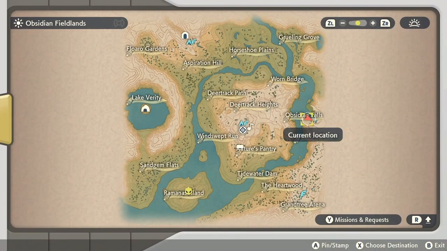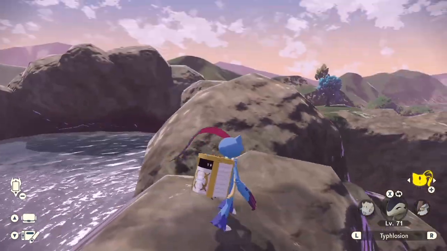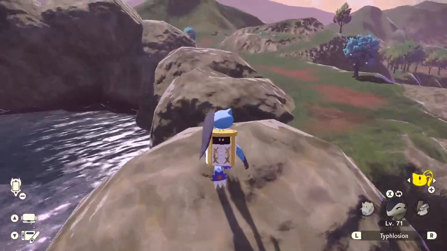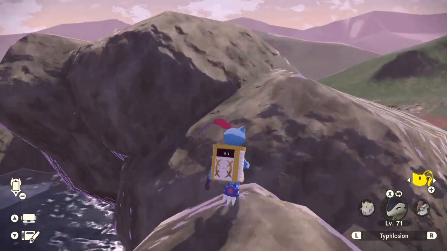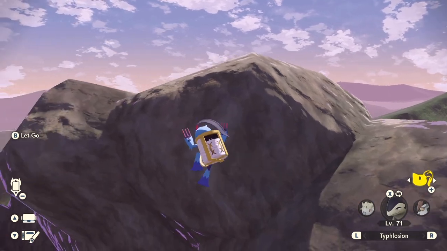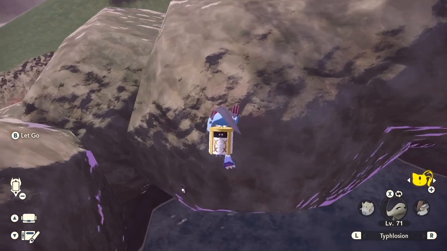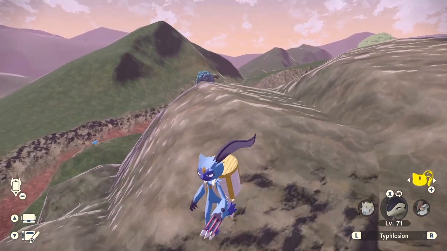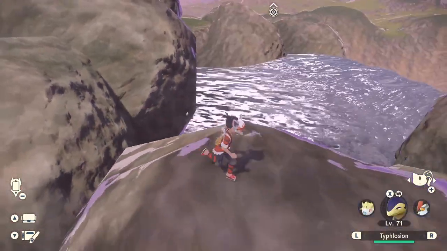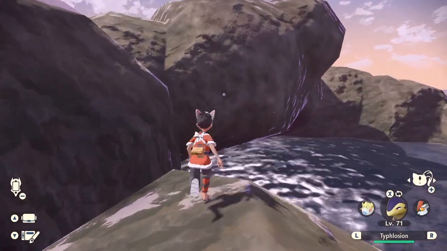Now, this one is kind of a tricky one to get to. This one is going to be at the Obsidian Falls, at literally the waterfall here on the map. And in order to get this one, I recommend using a Sneasel, obviously, for its climbing ability to get around here. But this guy is right here. So you're going to actually need to get a good angle on him. So again, you don't want to, I guess, oh, this might be the perfect angle.